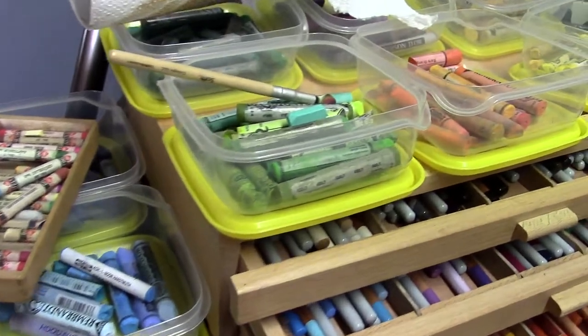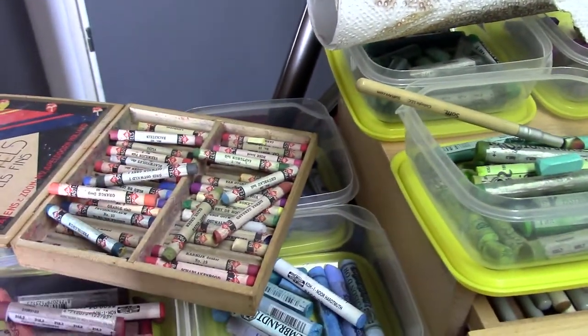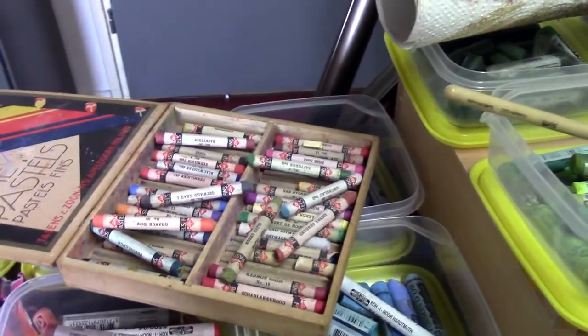Most of my sticks are soft pastels. I really like the soft ones. But once in a while I have to make some teeny tiny details, for example whiskers, and I like to use these little harder pastel sticks.